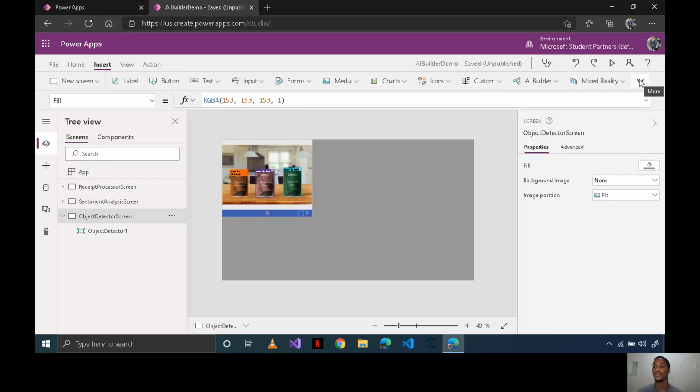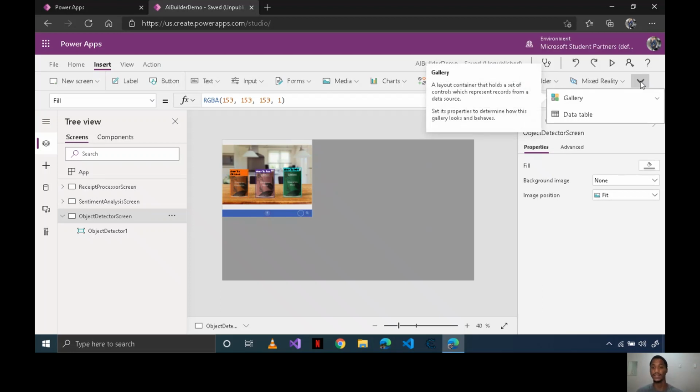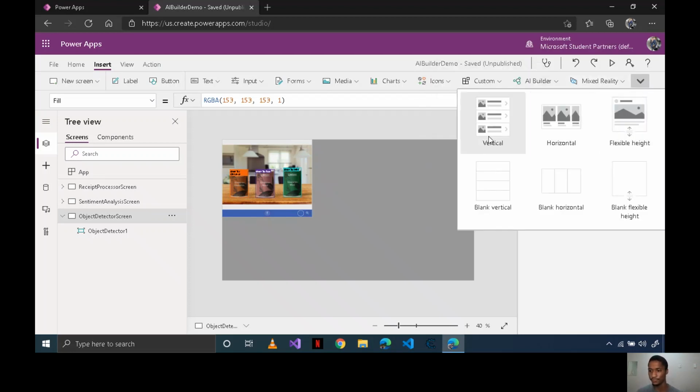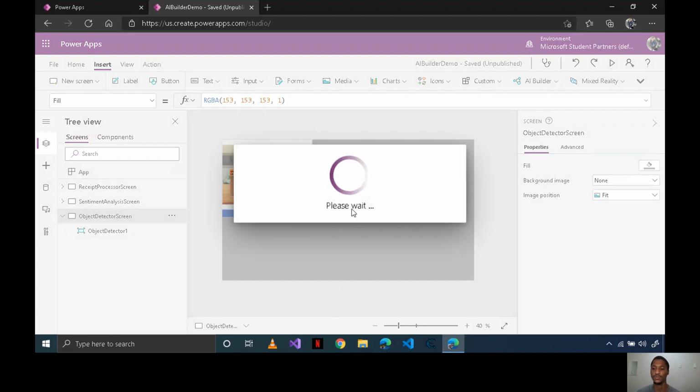Towards the end of your screen in the insert tab, you click on gallery. Let me see which one I can choose. Do I want this one or this one? Let me just take horizontal.